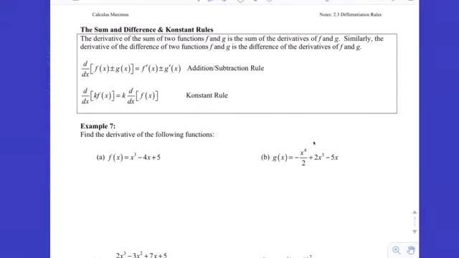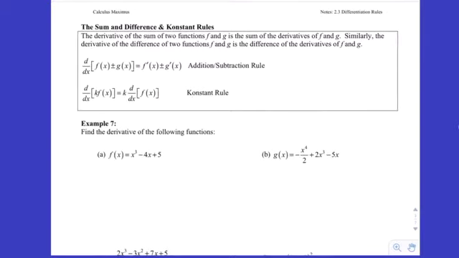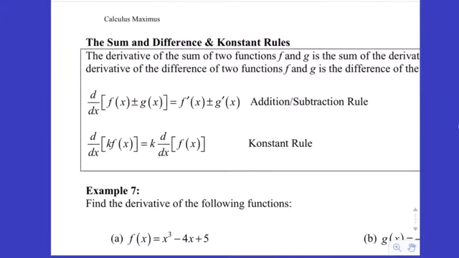All right, so picking up on 2.3 where we left off, we know the shortcut rule, we know the power rule, also the powerful rule is what I like to call it because it's very, very powerful. What we're going to do now is going to enable us to take the derivative of something that's more than one term. If you've noticed, all the things we've taken the derivative of have been a single term. So we have the sum and difference rules and the constant with the k rules.